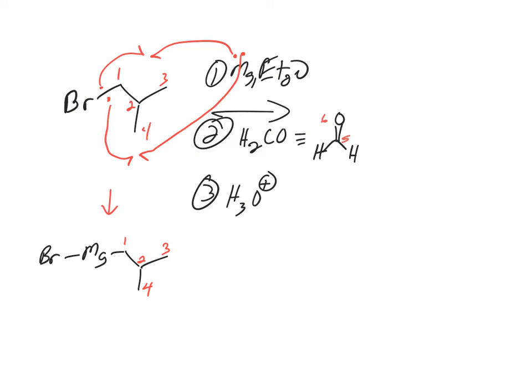So what's gonna happen? Our nucleophile is gonna react with the electrophilic carbon in the carbonyl group, carbon five. The electrons in that carbon-magnesium bond, which is really like an ionic bond, that's a carbanion. These two electrons are gonna react with carbon five. As they do that, that breaks the pi bond. Those electrons go to oxygen six.